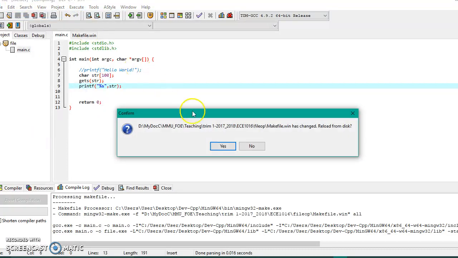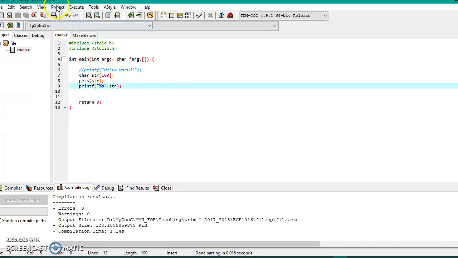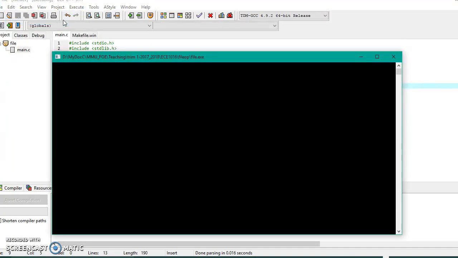Compile. And run. So if we run this code, this is how we enter from the keyboard.